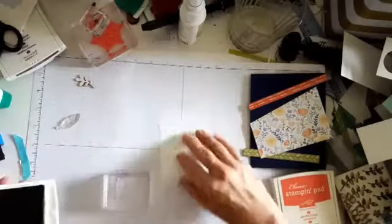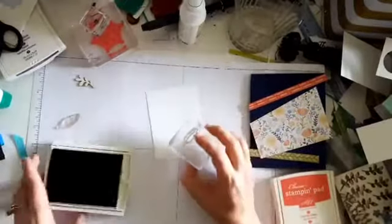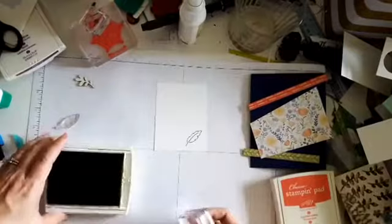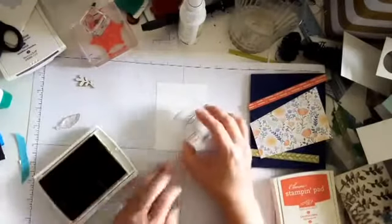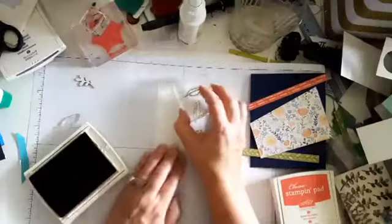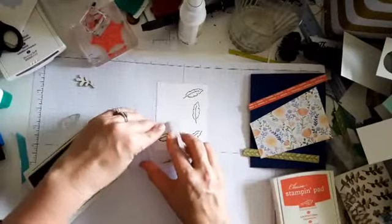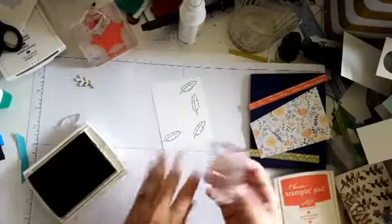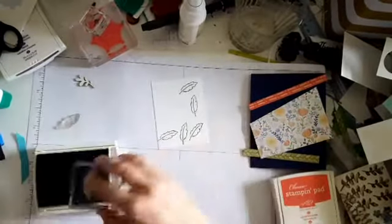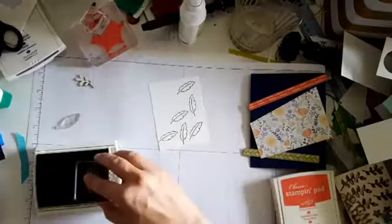So I'm going to stamp, can you see me? Yeah. I'm trying to stamp around this thing. Aw, pretty. I'm just going to stamp some leaves all over this, but I'm trying to stamp around my camera holder. I saw a tip on another camera holder that I think I want to get, because this one works okay, but it's way too shaky.